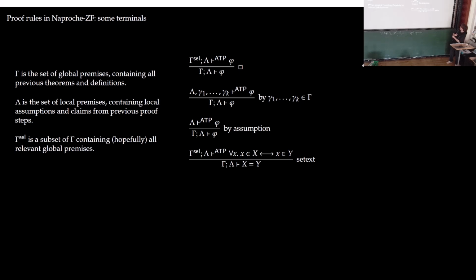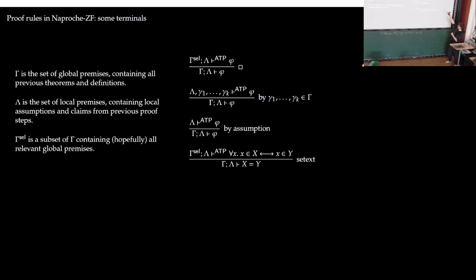Then the next thing is we can manually select premises by saying, well, it follows by ABC, and then only those things are the global premises. The local things are always included. If you get to the point where the local premises are too large a set for the ATP, your proof is probably too long anyways, right? And you should split it into a separate level or something. So this is the implicit convention here.